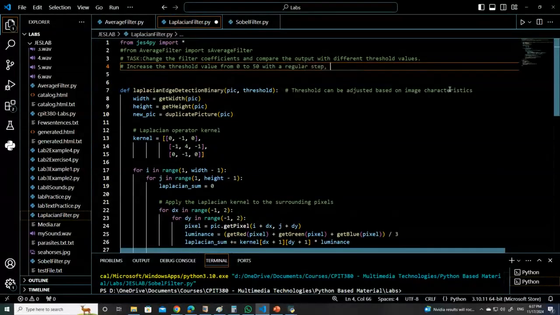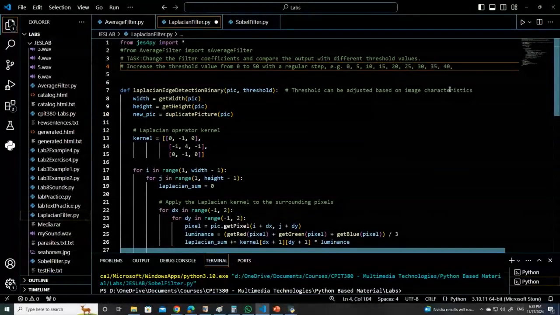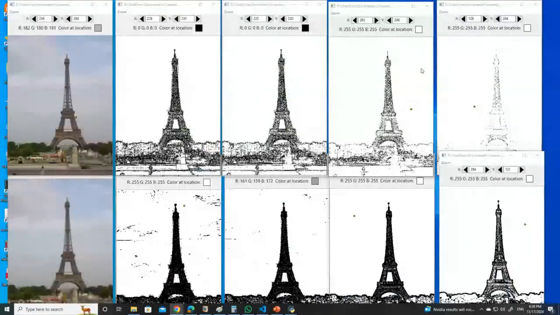For instance, first pass the threshold value to be 0, then 5, then 10, then 15, then 20, then 25, then 30, then 35, then 40. That's it. And then put all the outputs in a single frame like this, and then show the differences.